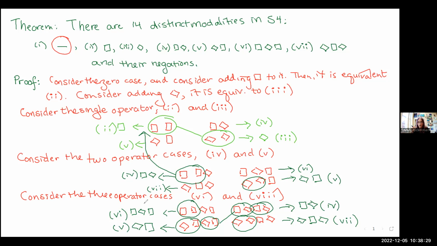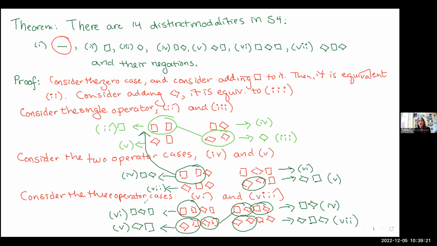So now this is as far as we need to go, because if we consider any modal operator that has 5 or more modalities in it, any string of modalities of 5 or greater, it will have within it some string of either 2 modalities or 3 modalities that we can already reduce. So we don't have to consider any more cases, because all of those cases are already subsumed under the reductions that we have already done. So if you have a 5-length modality, there will be at least one 2-length modality in it that you can reduce, or there will be a 4-length modality in it that you can reduce, and that will bring you back down to one of these other cases.